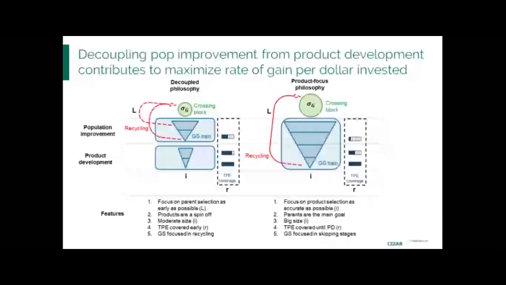So we promote changing the focus from what currently in many programs is high intensity, big in size, relying a lot on just storing diversity, to programs of a more moderate size but focused mostly on accuracy and speed, without, of course, forgetting the others. This is because we know that this approach to increasing the rates of gain can also increase the likelihood of finding better products. I would like to make a small comparison.